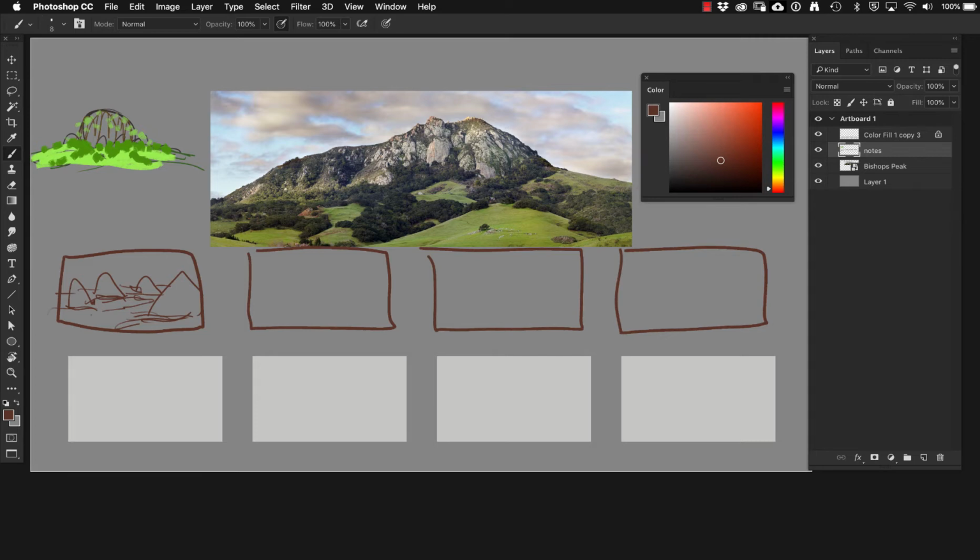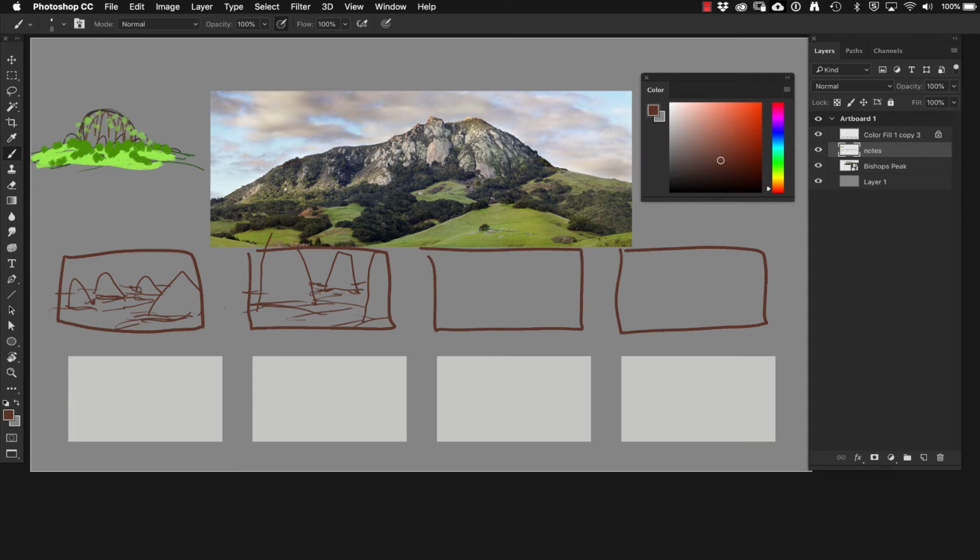For the next one, what would happen if I really exaggerated the vertical? So we're just off screen here, to sort of exaggerate the vertical element of the main rock.